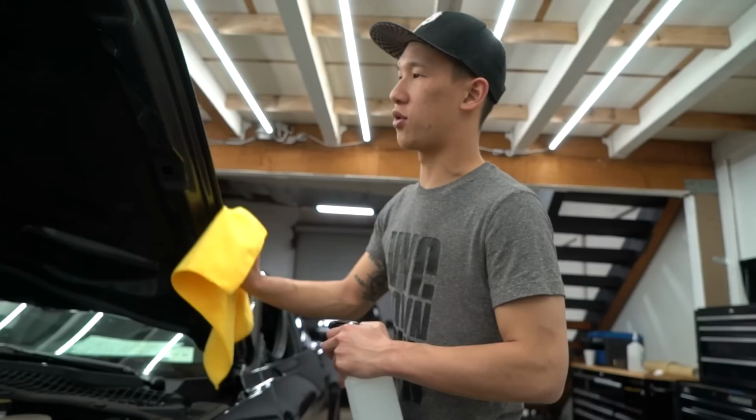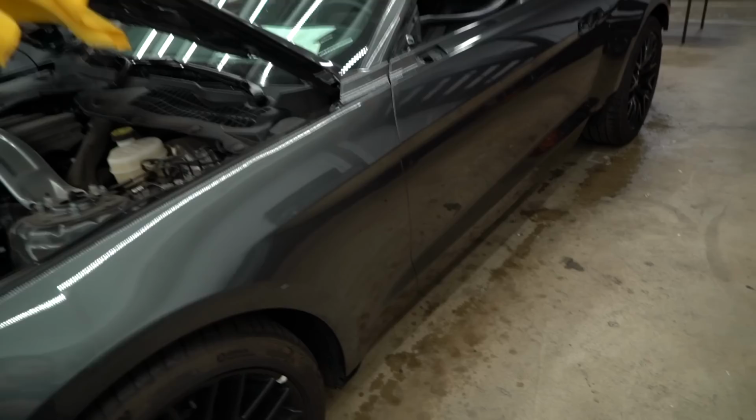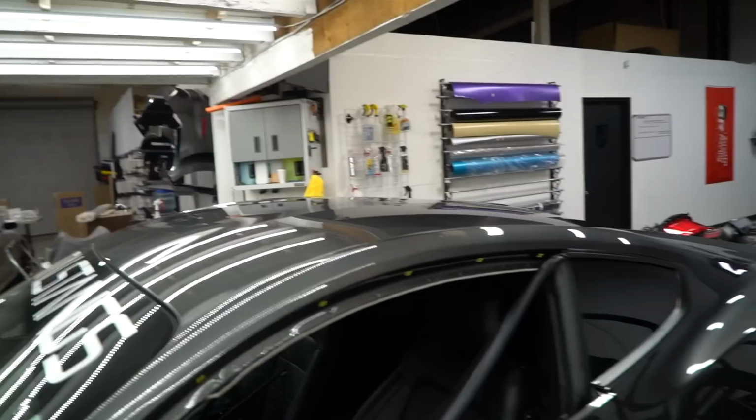Front bumper's off. He said so. Emblems were taken off. You see here, there was the 5.0 emblem badges. Those are gone. Side skirts were removed. Door handles, mirrors, all of the vents up top. And then also the window trim right here, which allows us to get a nice tuck right in this area.